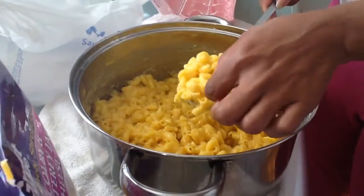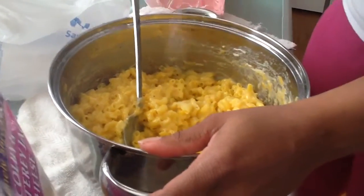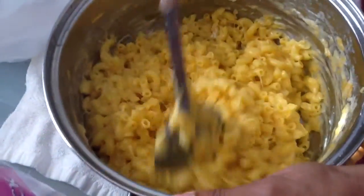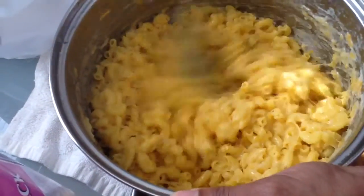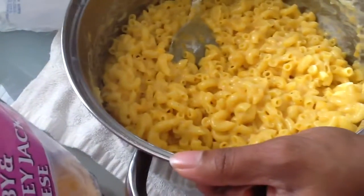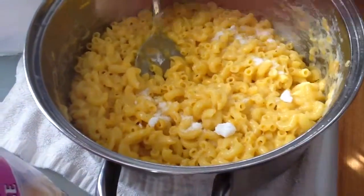I'm going to taste one of them. Pretty good. I'll add just a little bit more sugar. Sometimes the gluten-free noodles won't taste as well as the regular ones. Well, I'll taste a little bit more. More sugar. And keep stirring.